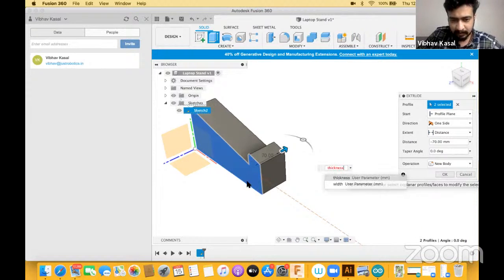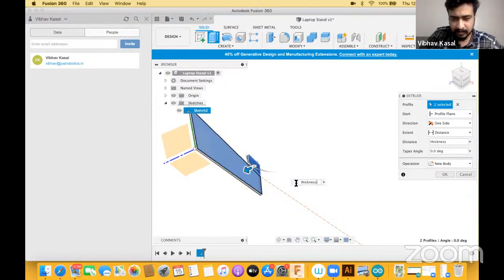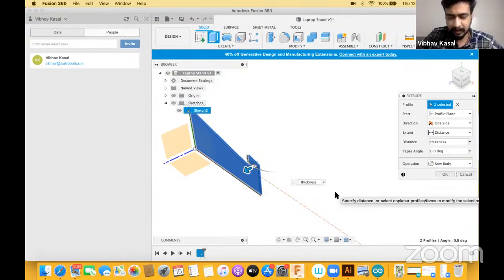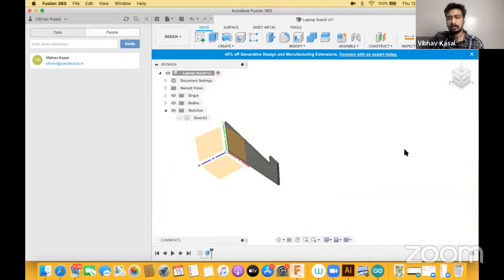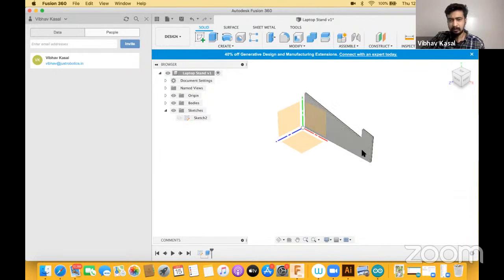So it is coming like this. But I want it to be minus thickness because I don't want to go to the other plane. So this is just one practice that I use. So I'm using minus thickness. So now I got one side panel. I wanted another side panel because I want two of these, right? So one second. So I want two of these side panels. So I want two of these, right?